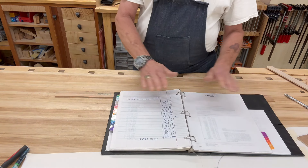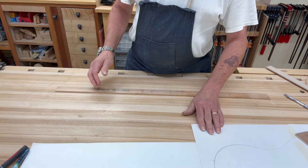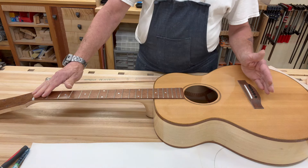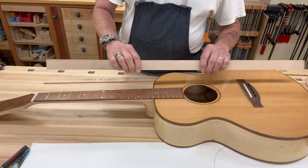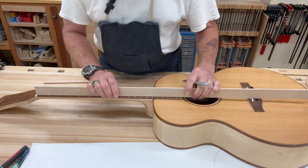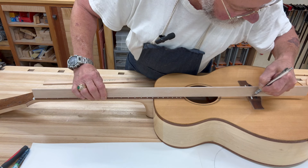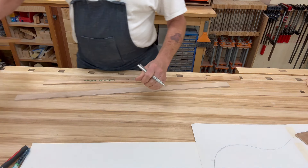So that's one way you can do this by reading the information. But there is another way, and this might look a little hokey: a prominent nationally known inlay artist demonstrated this trick. He said literally, you take a guitar that you like with a scale length that you like, and you literally use it — it's just that simple. So now I'm going to take my stick and a nice fine lead holder, zero against the nut, and mark the center of my 12th fret, the center of my 14th fret, the E string position, and anything else I want. You could use another guitar to do that if you wanted to.